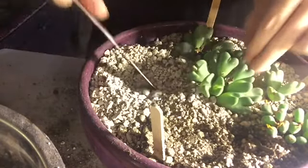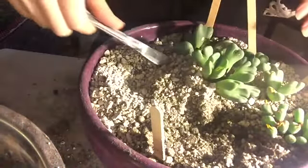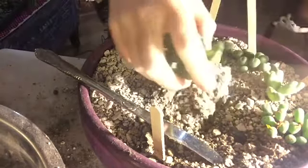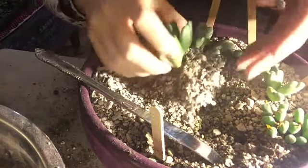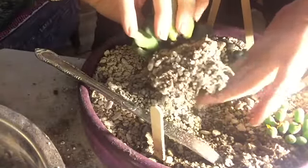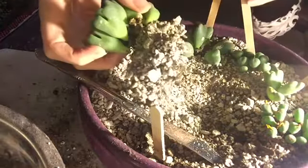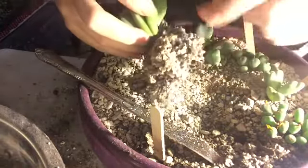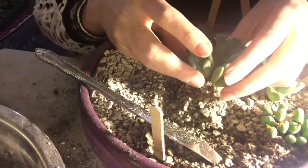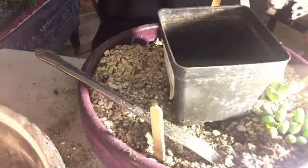And you never know how big the root system is, so I'm just going around. If they don't come out super, super easily, I just try and have a wide berth and check. Oh my goodness. Look at this root. Look at that root cluster. That is so fantastic. This guy had almost no, it had one little bit of dried up roots. So yay. This guy is going in a 4-inch pot.